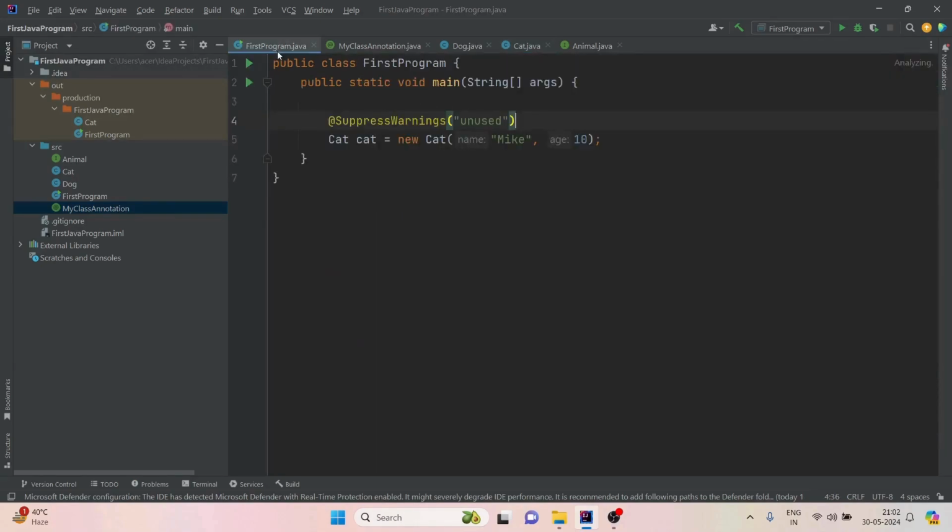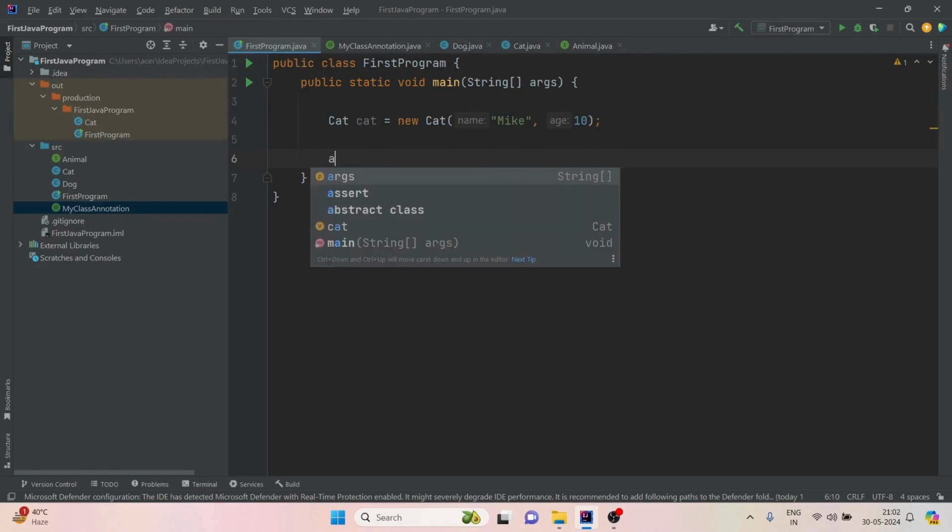Now to see if this annotation is applied to this class, we can use an example. If I go back to my first Program.java and remove this SuppressWarnings for now, I already have a cat class object. Using Java's reflection, I can check if this cat class has an annotation applied with the name MyClassAnnotation.